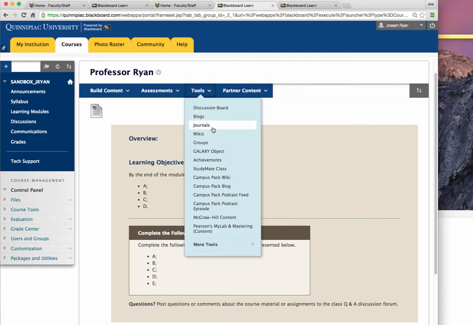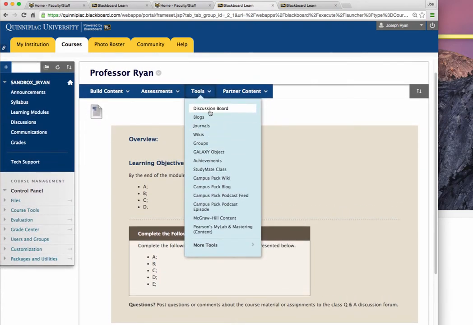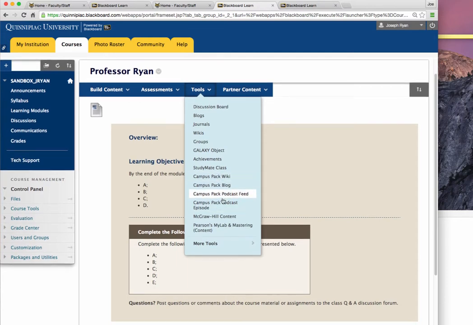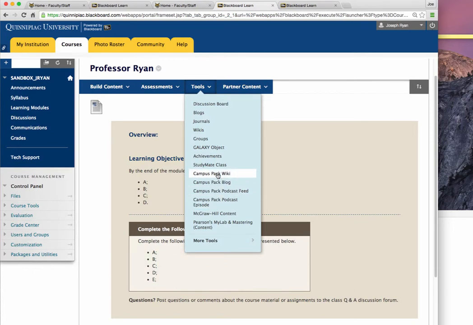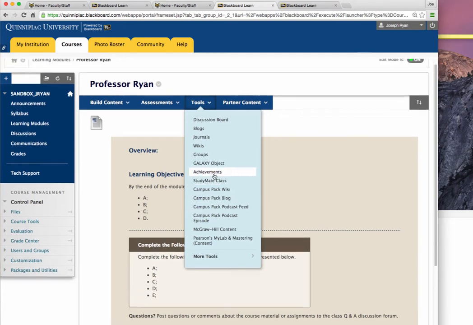There's a discussion there. We have blogs, wikis, and groups, and a group tool there for setting up groups. We have the CampusVue version of these tools, which are also available to us. I have used them in the past, but I don't really use them that much right now. These may be a little bit more robust, but sometimes they can get kind of tricky, and I find them not to be as user-friendly as some of the ones over here.